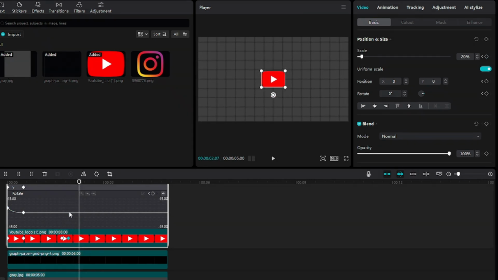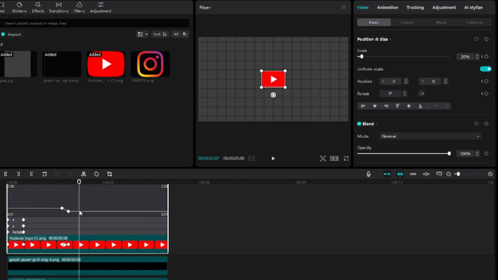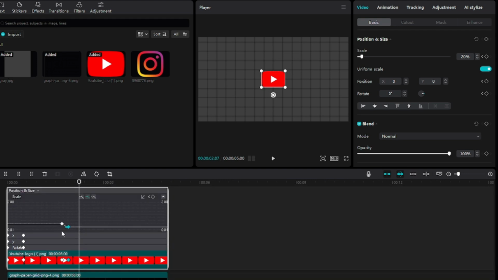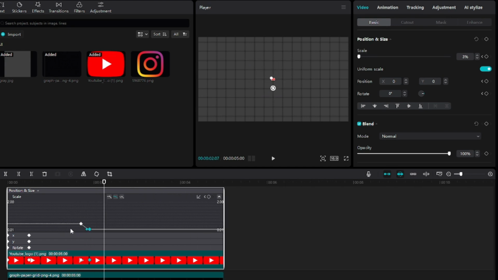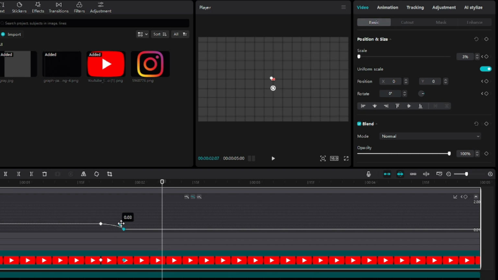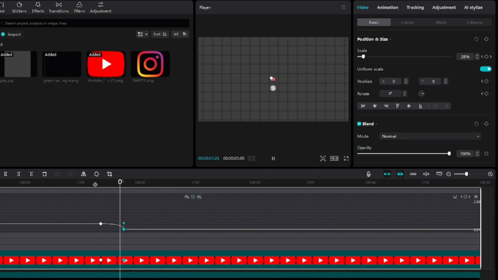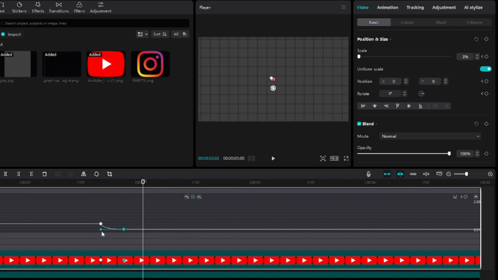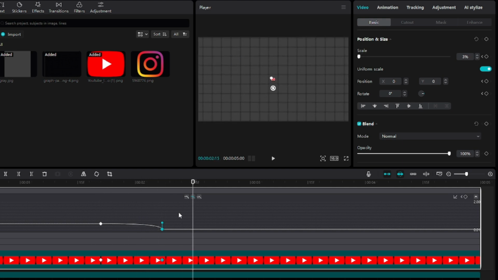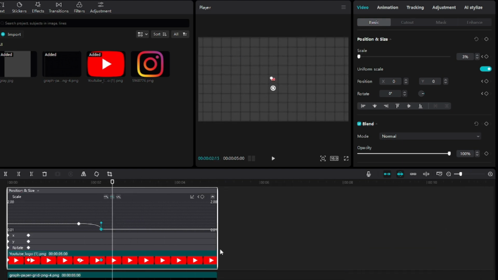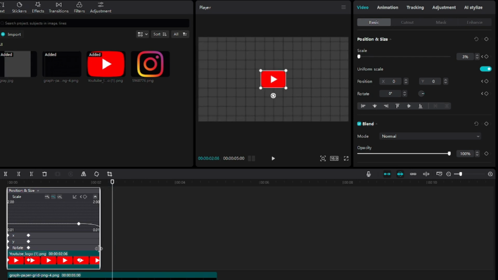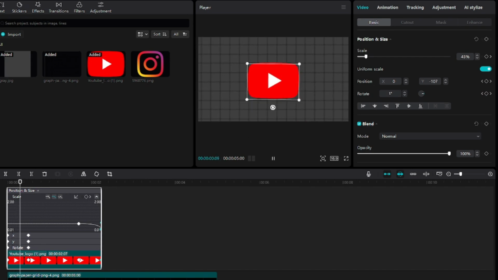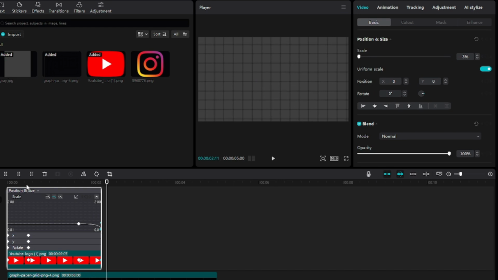So something like this. Maybe build it faster, just like so. All right. So then I'll go ahead and go to the scale, and I'll just manipulate this on my own. I want it to start fast and then go slow. So what you're going to do is zoom in, take this knob here and put it like this. Or maybe something like this to start slow. Something like that would be perfect. So let's just drag it like this, start slow, and just disappear out of sight. Then I'll shorten it all the way here. So as you can see, it pops into the scene and then goes off.